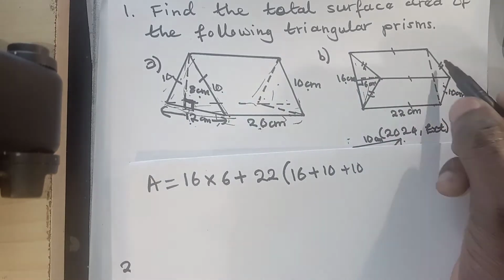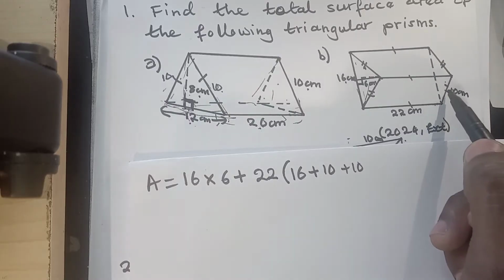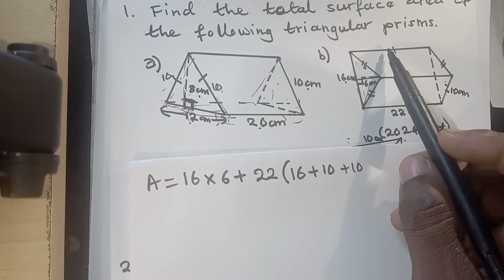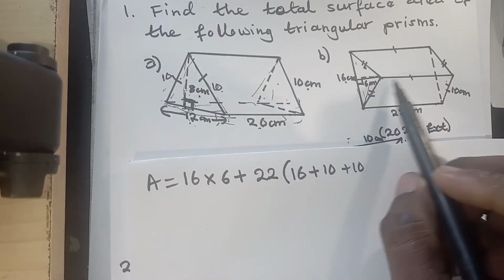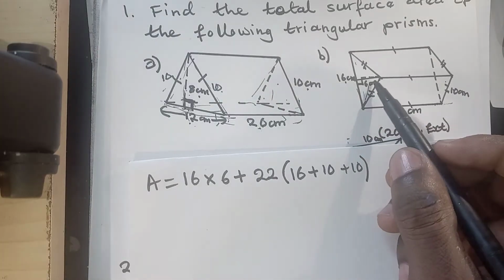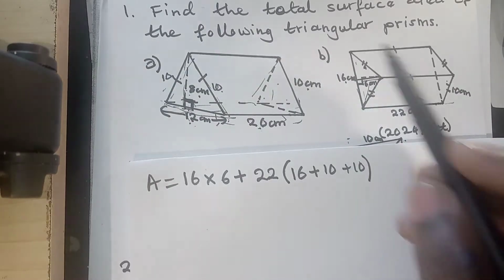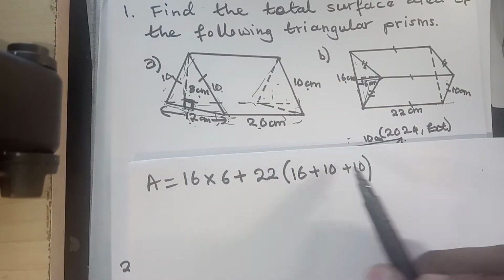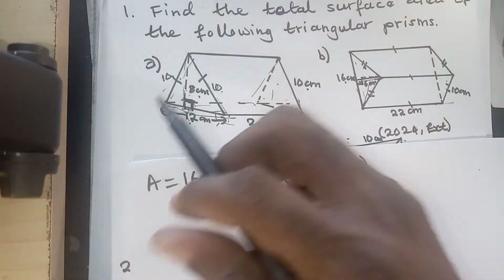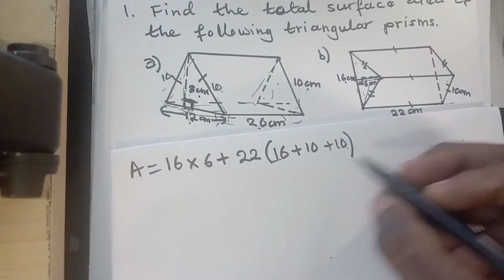Which is why we have these two lines there. The two lines are telling us that this is the same as this, which is the same as this, which is the same as this. And then the single line is telling you that this is the same as this, which is the same as this. So now you don't need to add this 6 here. You only use the 6 when finding the areas of the two triangular faces like this. You don't need it here because this is not part of the 3 sides forming the triangular face. So now let's simplify.